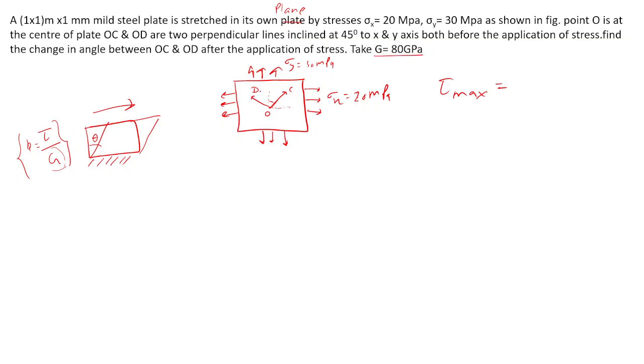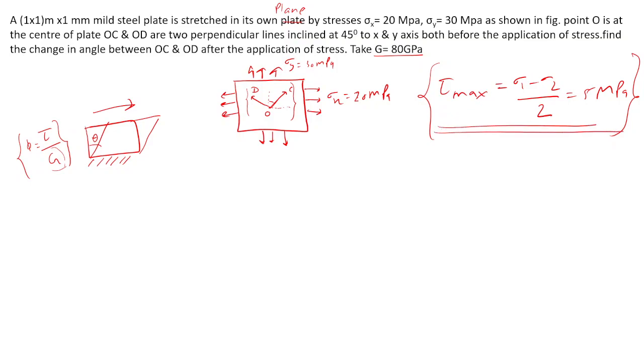First, in the question it is not written which plane this is, that you have to think about. It is the principal stresses, so from there 45 degrees would be the plane of maximum shear, right? So what would be the maximum shear stress? Sigma 1 minus sigma 2 by 2, 5 megapascal. This is the key point here. Apart from that it is a one line question. This you have to think. So is this line clear to everyone or not?